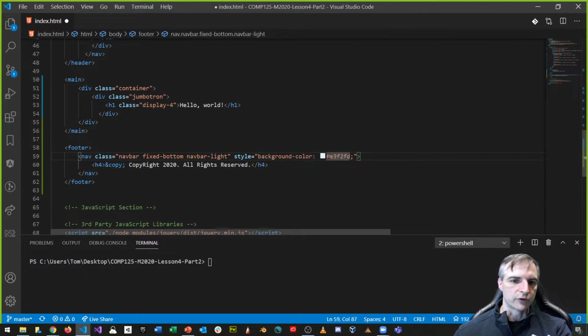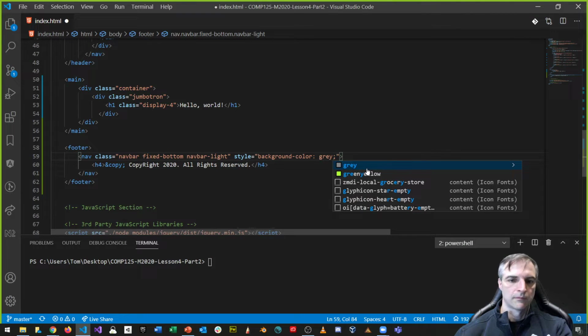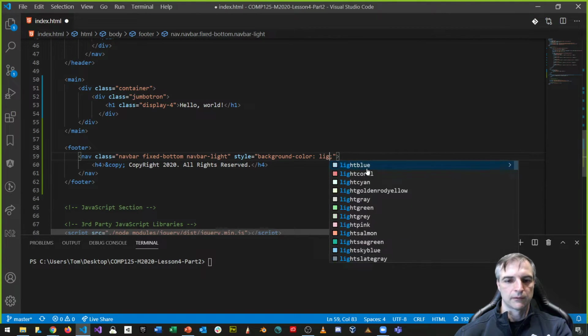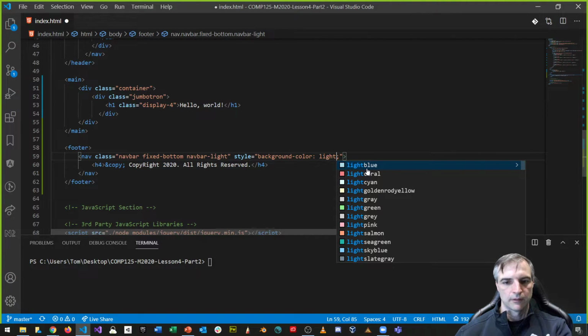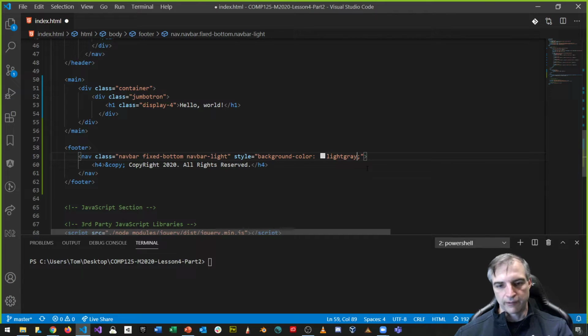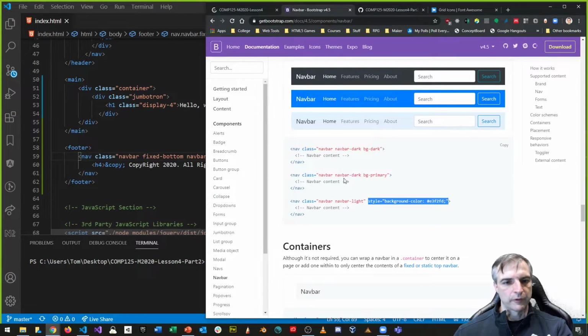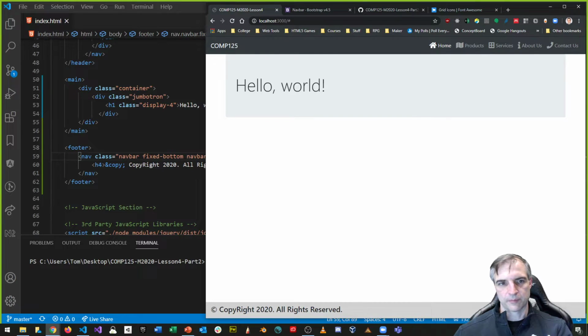And by the way, if you don't know what gray blue is, you can just put in something like gray blue, or kind of light gray, light blue. Let's say light gray, light green, whatever you want, right? Let's put light gray. And then what this looks like will be a light gray bottom, so black and gray, which is not so bad. Kind of goes. So you can choose that color with whatever you want. And this is the power that you have with Bootstrap. I mean, it's really quick and dirty, and you can make your content look the way you want.